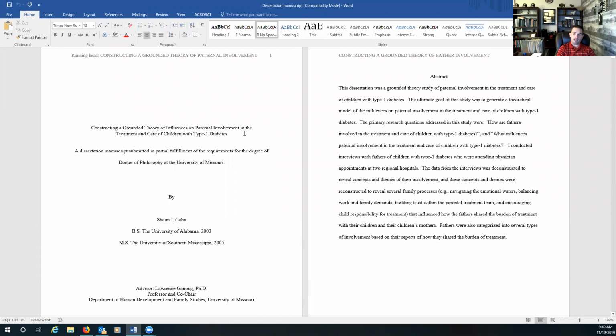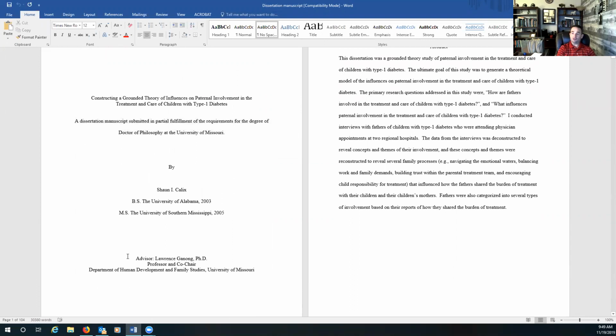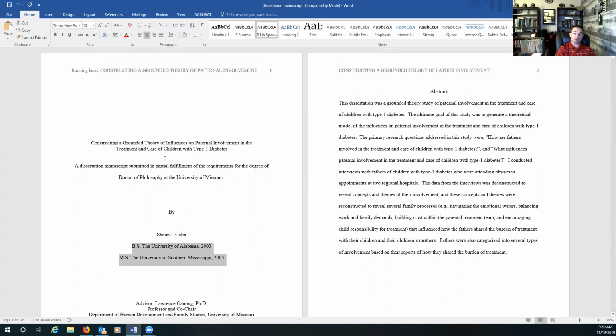And this is basically how you would format a title page. Now, you're not going to have all of the same information here. For instance, none of you are writing a dissertation. You're not getting your Doctor of Philosophy degree. You're not writing for an advisor or anything like that. Basically, you're just going to have the title and then who it was by. And you're not even going to have to put your degree information in there. Okay, this is all dissertation formatting as far as the extra information. But this is how it would look. Center justified, title, by, your name, okay?